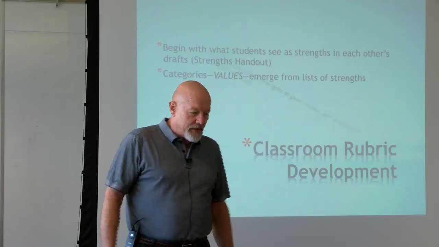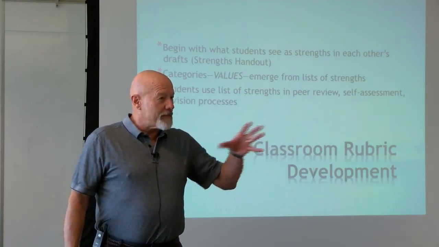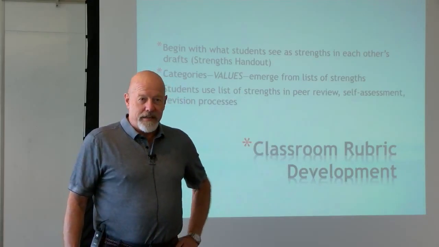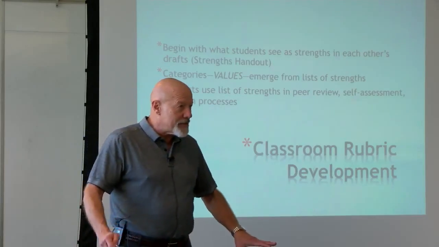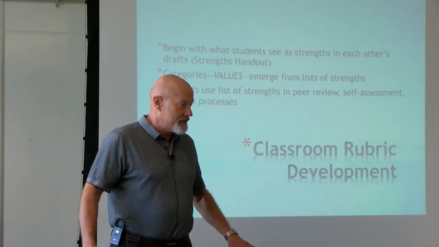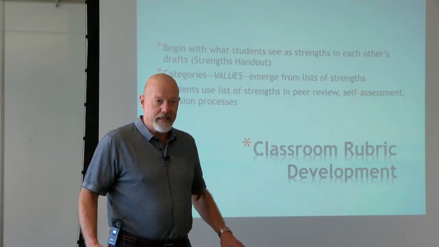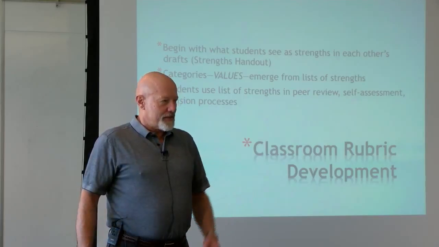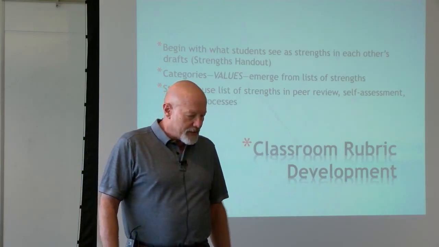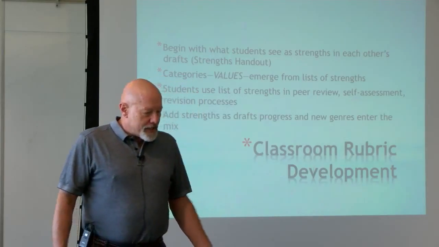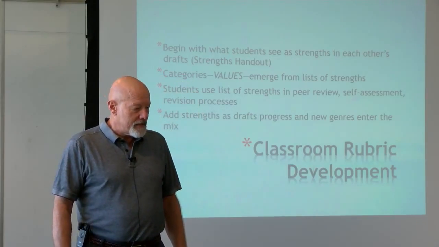Eventually then, by midterm, as we develop, students are using those lists as things to encourage each other to do in their writing. We haven't yet turned them into standards. Okay, we haven't developed criteria, descriptors of criteria yet. But this is the first half of the term. They're using those lists to encourage those behaviors in each other. Add strengths as drafts progress. New genres enter the mix.